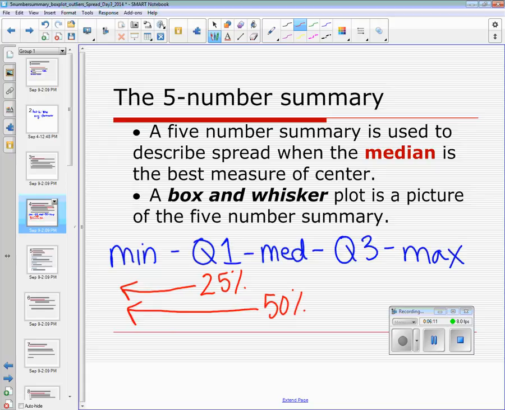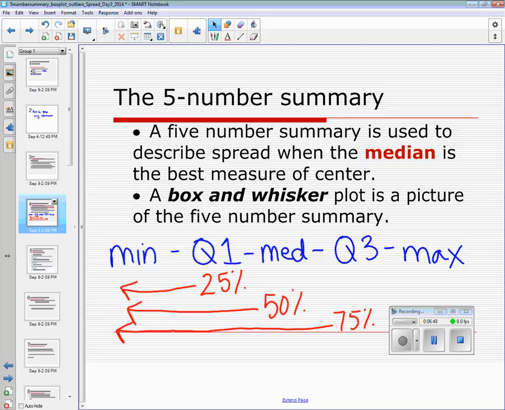What percentage of the data is below the third quartile? 75%. And then what percentage would be below the maximum? 100%, right? So these 3 percentages are actually kind of important. And we're going to use those percentages next week when we look at what are called cumulative frequency distributions, or OJIs. But we'll get to those next week. But it is important that you associate those percentages along with those statistics.